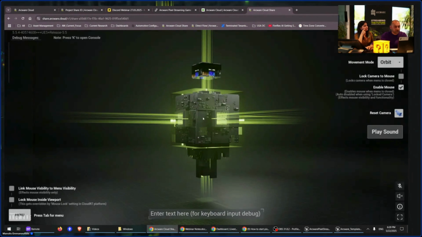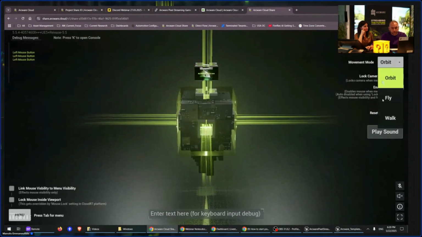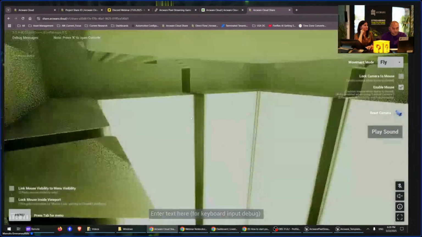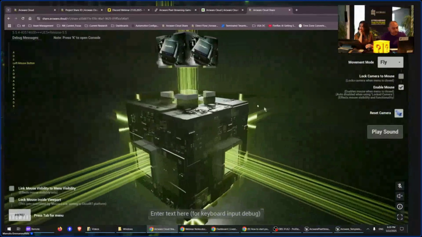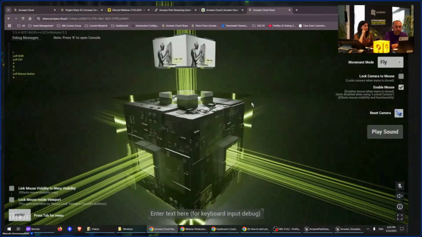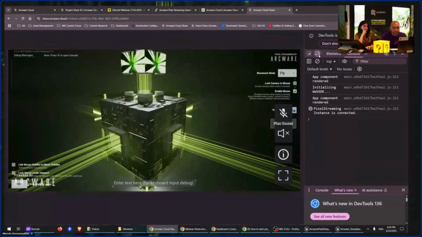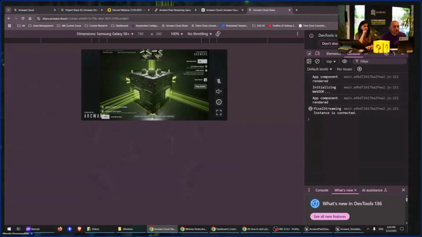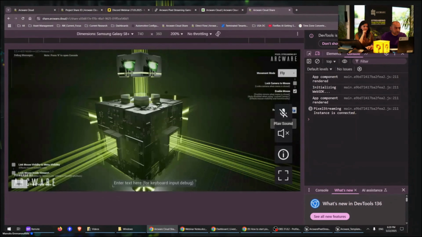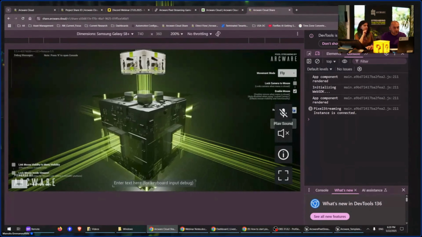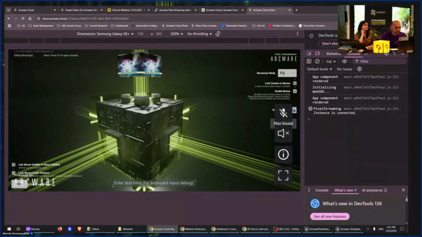So here we have the desktop mode, keyboard and mouse, orbit mode. Let's go, let's say, on the fly mode, which is again WASD. We fly around, rotate, classic story. And now Control-Shift-I, we just go to, let's simulate, let's say, a mobile version. And let's zoom in a bit. In this case, we have touch. Of course, I cannot do multi-touch because of the limitations of the way I'm doing it.